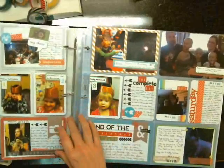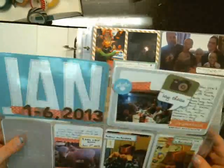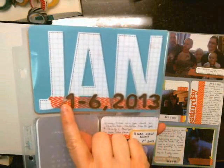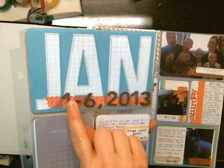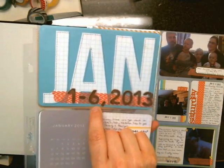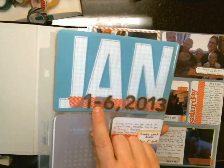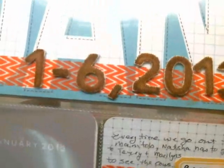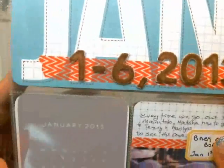Actually, what I'll do is I'll just take this out and I'll go through each of the pieces. So this here is from the Oh Snap collection, and I took some of that washi tape that came in the Studio Calico kit, and I took some of these DIY thickers, and I just used a distress marker and inked them up in brown. And it was a little bit too brown. I'm not sure if you can see, but it's got a little bit of fading on it just because I took my water brush and tried to blend it out a little bit.